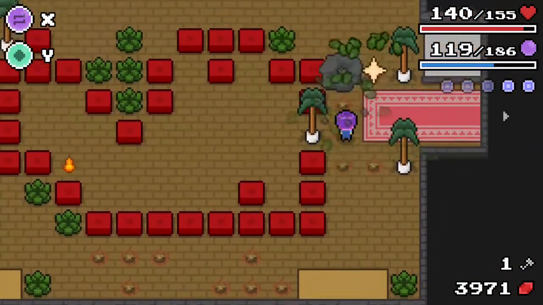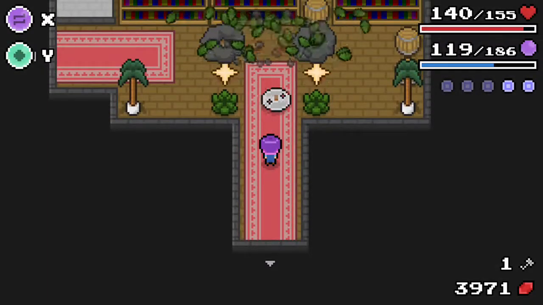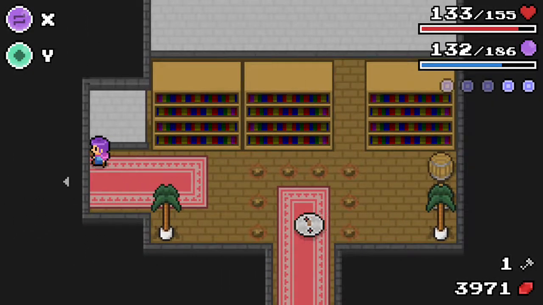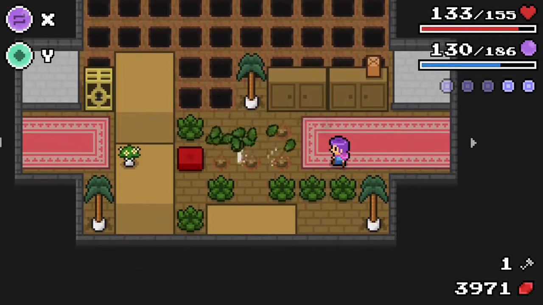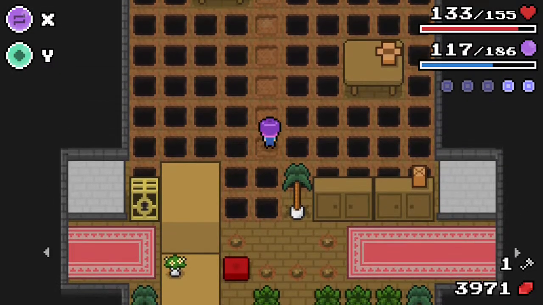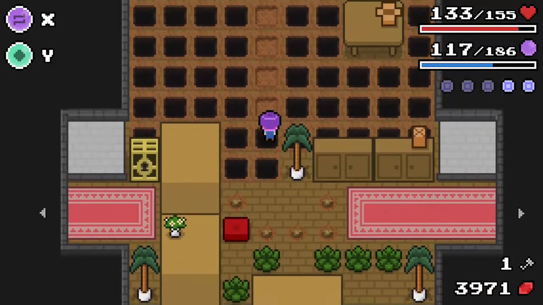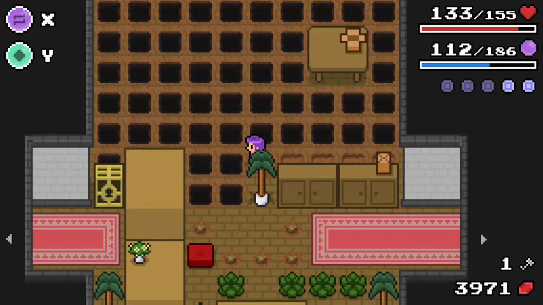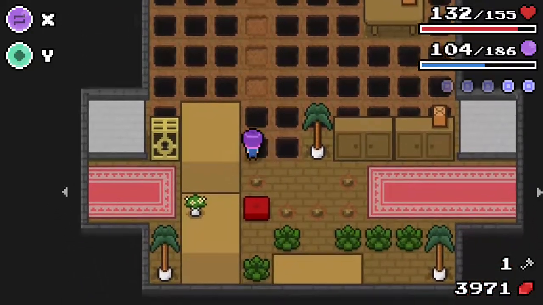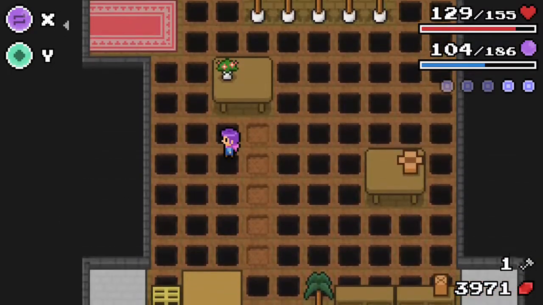I mean, for our buddy Coma it is, I think, but... That's right, I did clear this room. That's where I got the first one. Okay. There we go, there's a spot to stand.